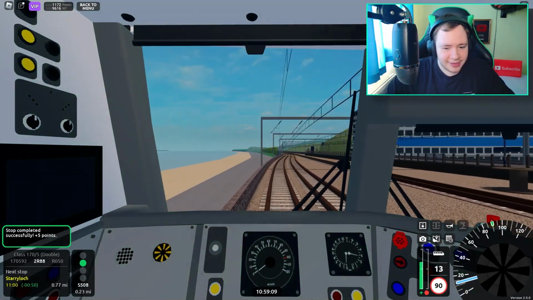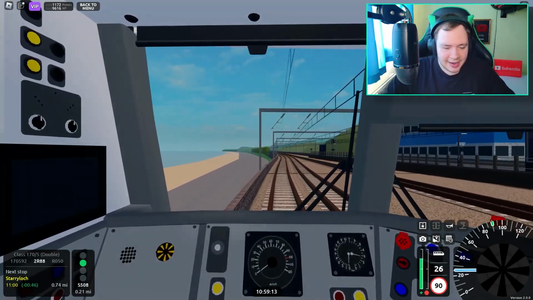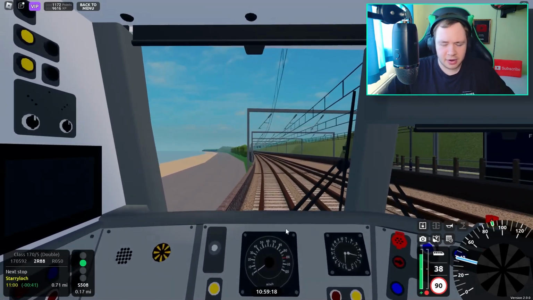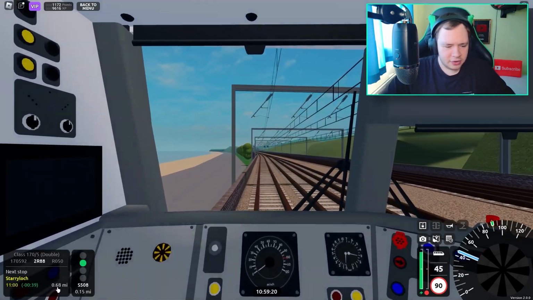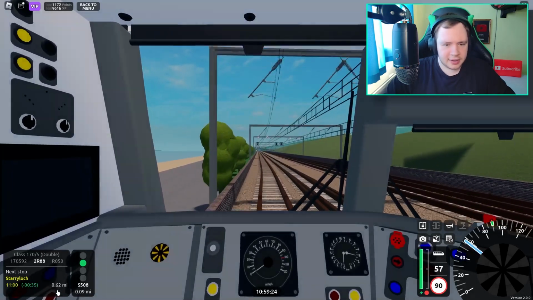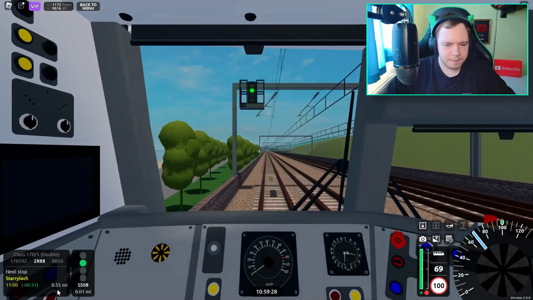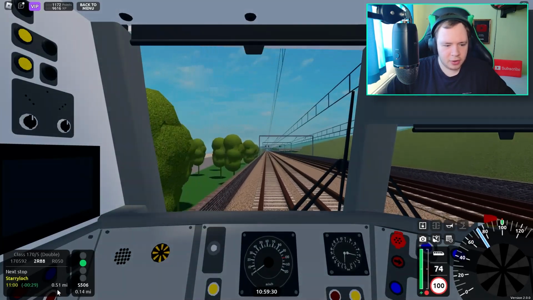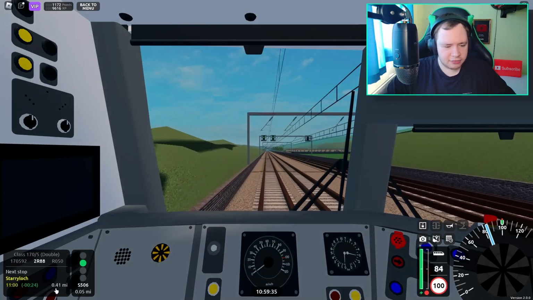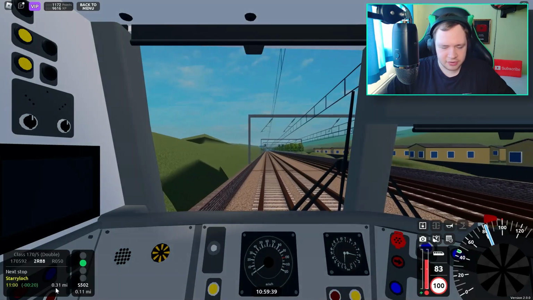Not naming any. But anyway, let's now go up to 90 and start our acceleration to Starry Lock. So, yeah, Starry Lock. Oh, yeah, I forgot that was on this route. So, again, just keep watching that distance to the next station, and you should be good to go. You can even go up to 100 here. But, again, I want to be mindful of this distance. Like I said, roughly about 0.4. Start braking. Down to 45. That's actually 50.